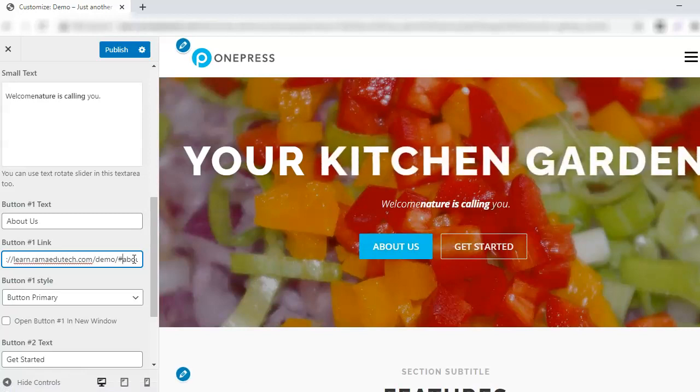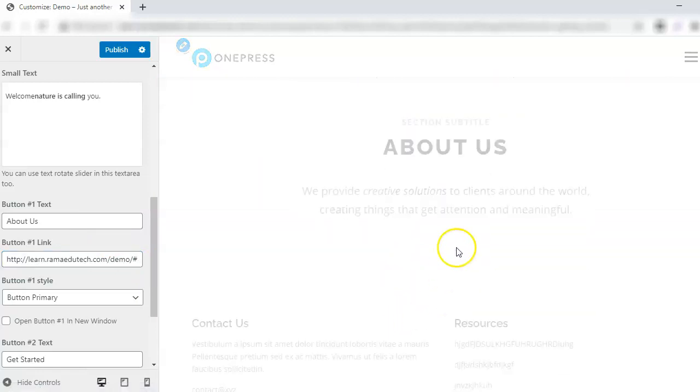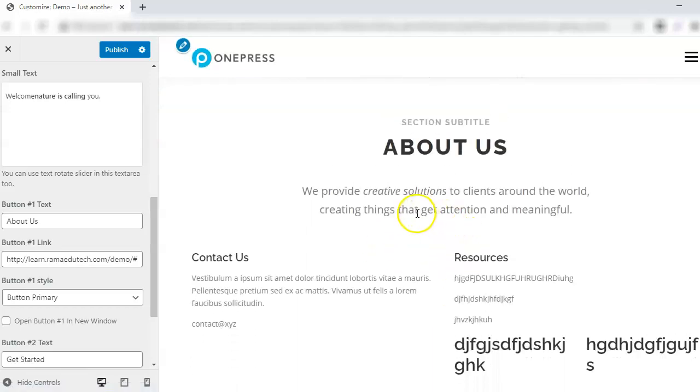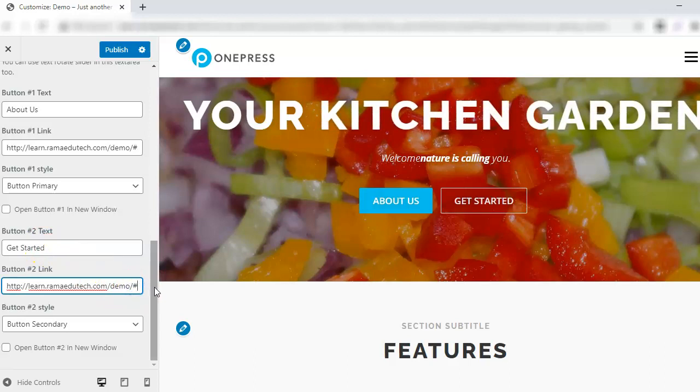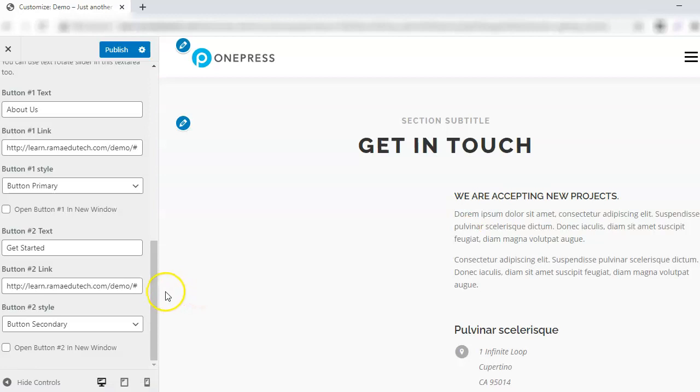When there is a hash or a pound sign, that means it links to that section within the same page. It's a hyperlink within the same page. Next is get started. This again has a pound to the get in touch section.